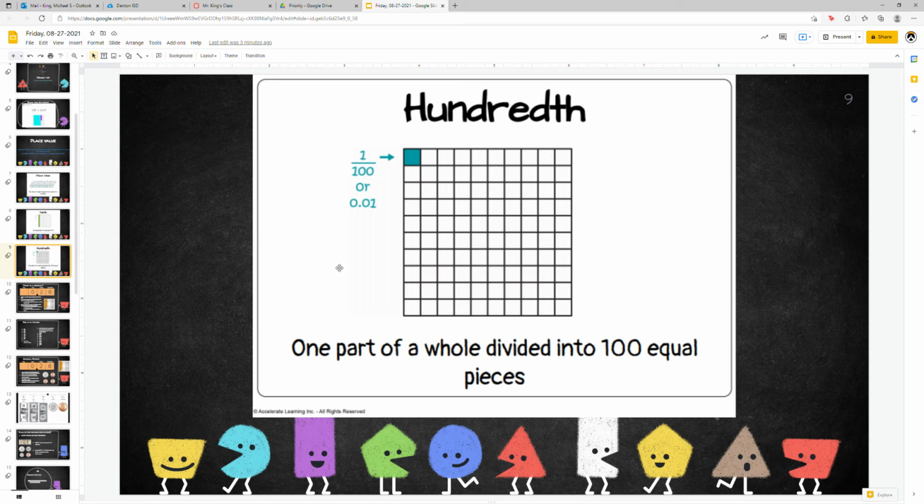Now let's think about hundredths. Hundredths are the second place value to the right of a decimal point. And imagine again, this model on screen represents one whole number, a 1 in the ones place. We only have one of these tiny squares shaded in. So there are 100 squares in this grid representing hundredths. We only have one of them. So as a fraction, that's 1 over 100, but again, we'll get to fractions later. As a decimal, that is 0, decimal point, 0.01. It takes 100 hundredths to equal 1, or a 1 in the ones place.